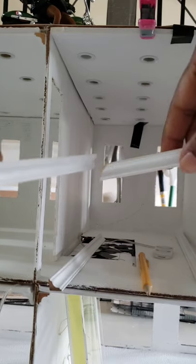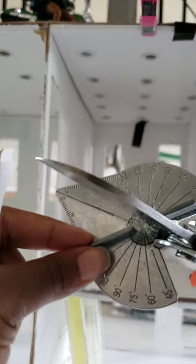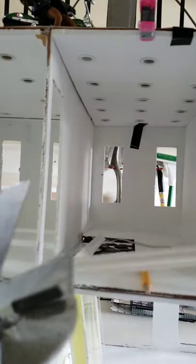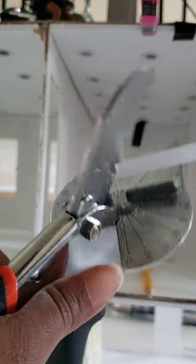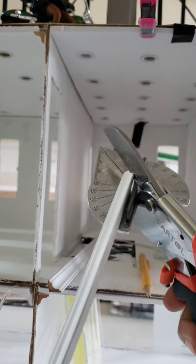So now that we know how to position the crown molding on our miter cutter, we know that since we did the left side using the 45 degree angle turned this way, we're gonna do the right side using the 45 degree angle turned the opposite way. Okay, so we're going to take that. We're going to place it on here the same way that we placed the other one on there. Okay, and we're going to cut. Wait, first of all, I need to do that again because it's not straight. Okay, so we're going to place that down on here like that. And we're gonna cut it, okay?